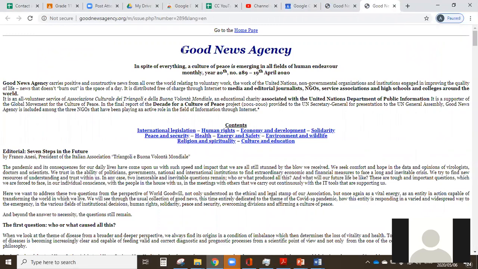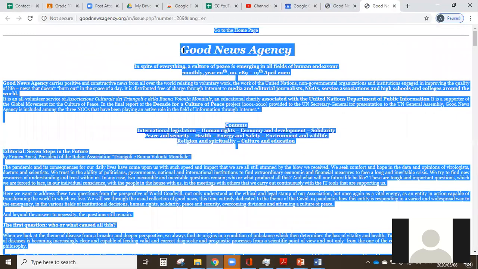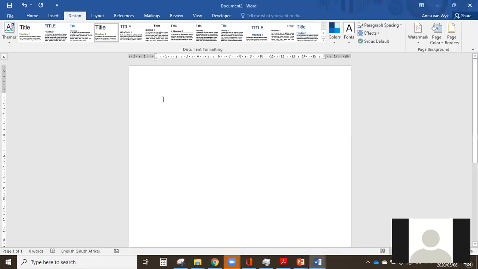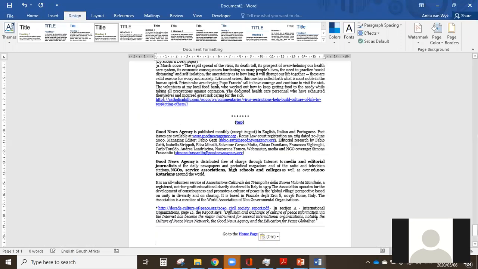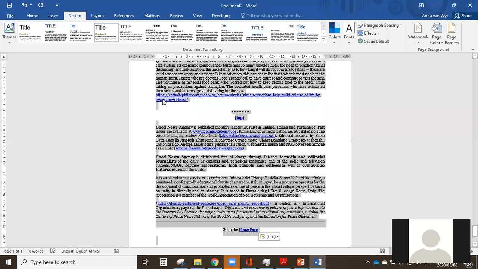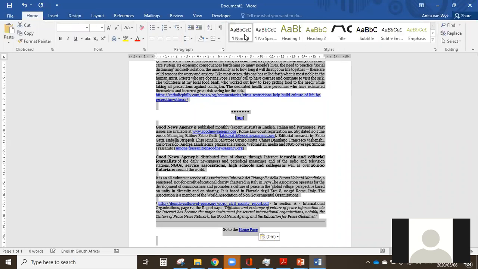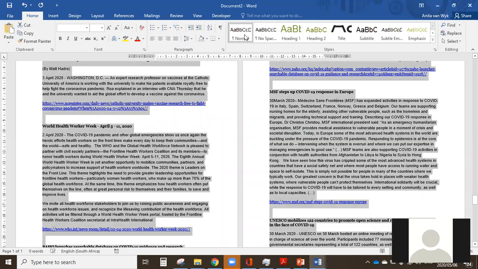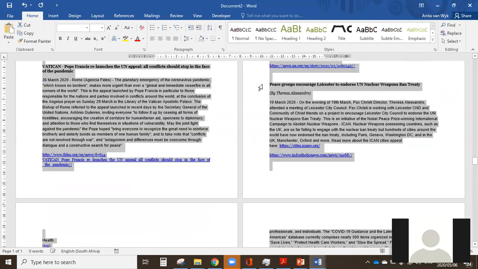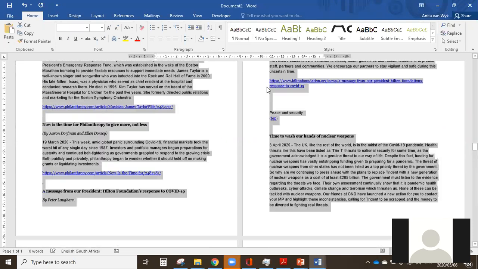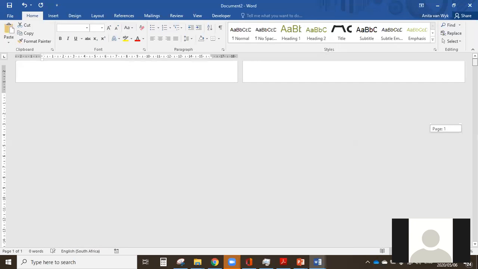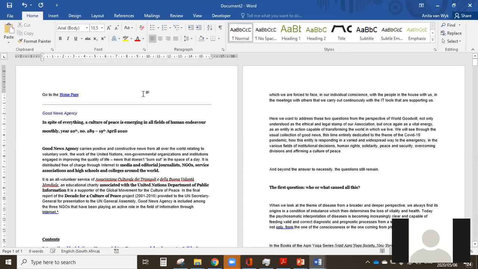What you're going to do is say Control A, Control C. You go to your blank document. And what I want you to do is take all our formatting out. You go to the Home tab and you say Normal. Let's see, has it taken out all the formatting? No, it hasn't, but we can still work on it. So let's see, I would like Good News Agency to be a title.